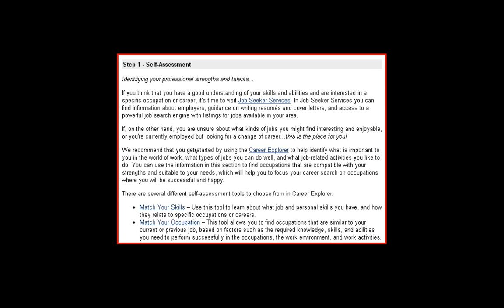Once again, what I like to say about the website that's really good is that, especially for a student who might not know what's out there or is currently trying to further their education, whether at an associate's degree level or further, this website is really designed for someone to think about what is out there and what they need to do to get to that level. When looking at the labor market information, which we're going to look at in a little bit, it shows you the salary range and what skills you need to get to that job. So really, it's an eye-opener for someone who is just starting school and entering the real world and trying to get into a career. I think it's really good for someone to get their eyes open and see what's out there.